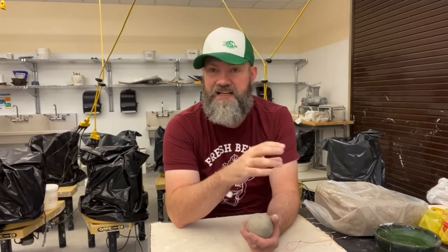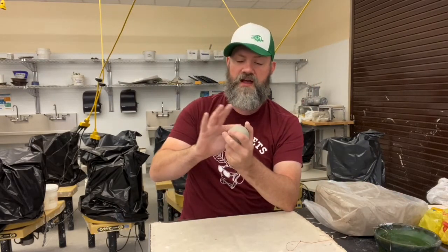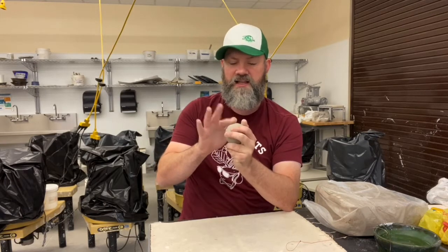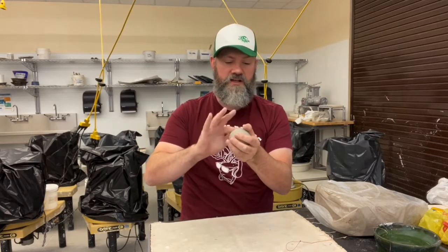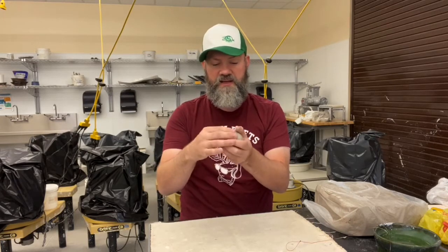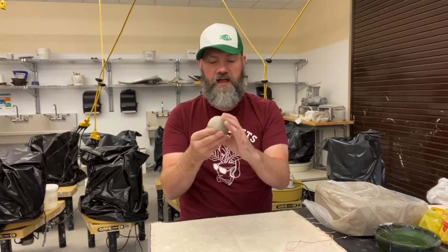Now, during this technique, we're not wanting to use a lot of water because we want our clay to not get super soft or lose its structure. So I'm just going to use a little bit of water, just a little drip on my finger to help smooth out these creases. And all the water is doing is helping my finger slide across the clay a little bit easier. And it makes the process a little bit faster. You don't really even have to use water if you don't want to. I just find it's a little bit easier to do if you have just a touch of water on the clay. But once those are smoothed out, this is ready to go.